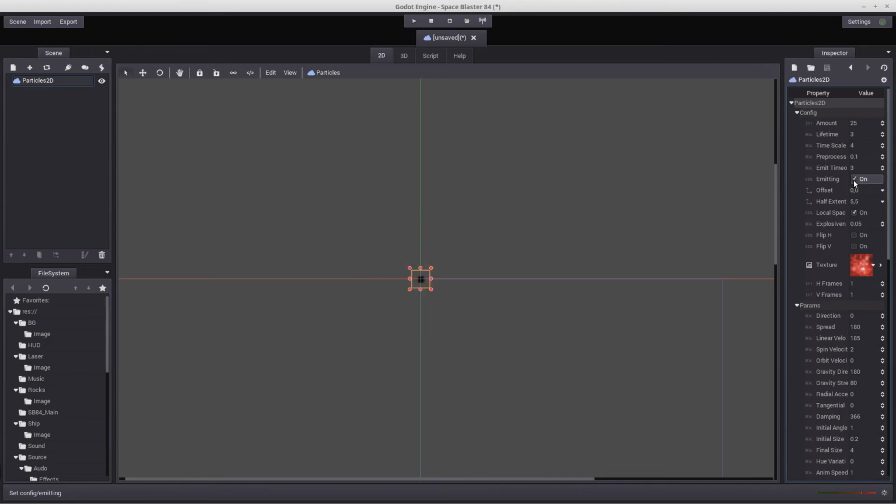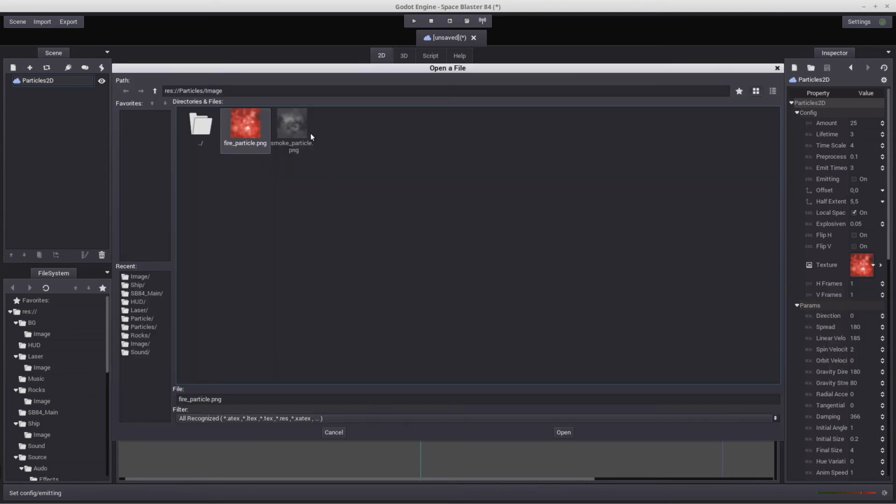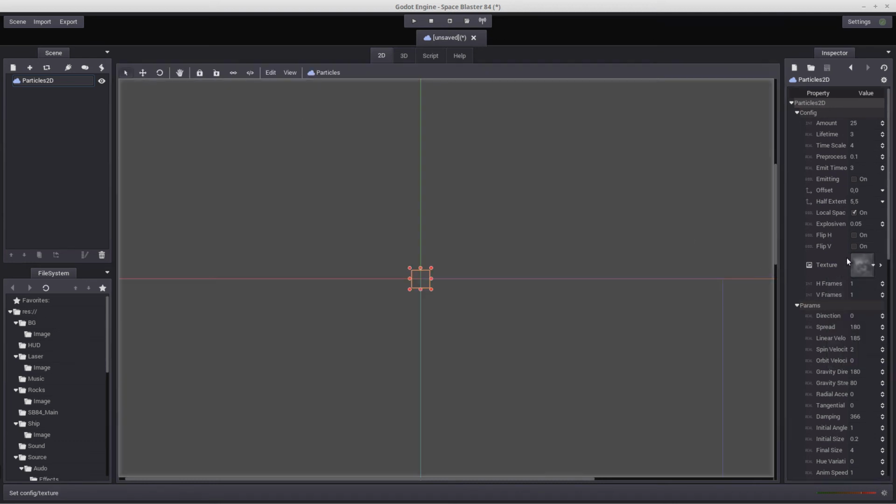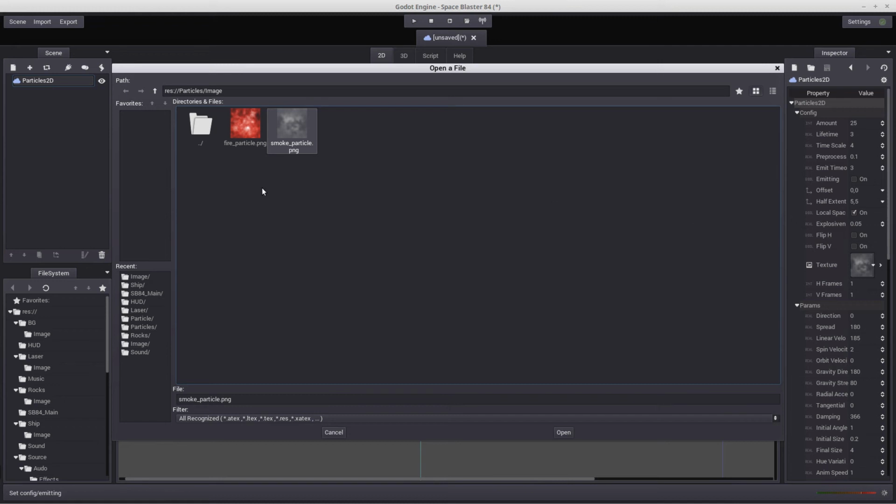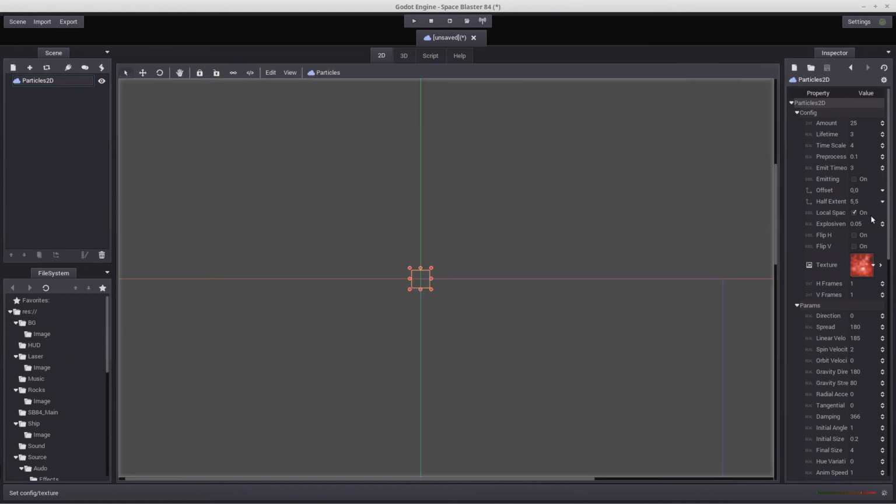Of course, if this is not the type of look you want, you can always change it to a different texture. I've also tried this with the smoke particle, and that looks pretty good as well. So create whatever texture you want and use whatever texture you want for your explosions, and get the look and feel that you're going for.